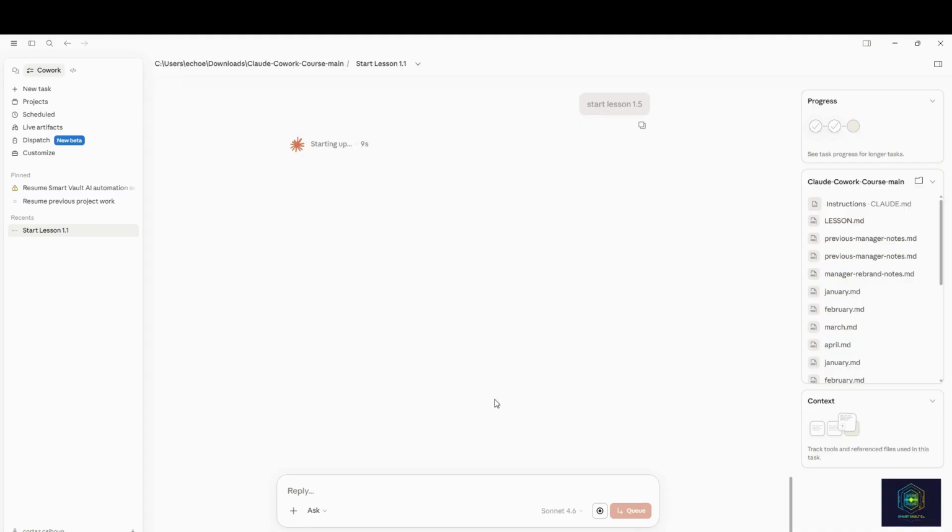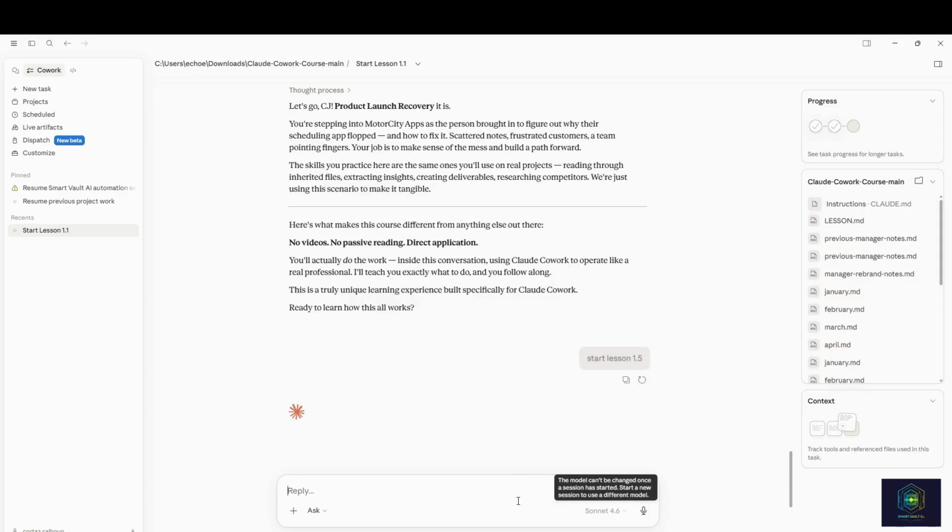And here, before you start any project on here, you can change from Sonnet, Haiku to Opus. We will be talking about those different models in future lessons, but you see it says the model can't be changed once a session has started. Start a new session to use a different model. So if we wanted to use a different model, we had to start in a new session, which is okay because you can take the project you've already been working on into a new project, or it's going to say use existing project, and you just take that project.